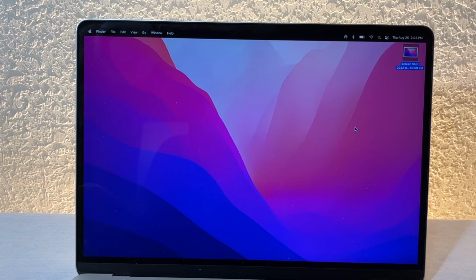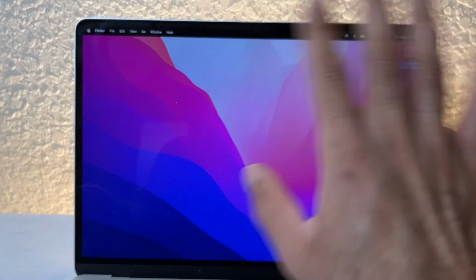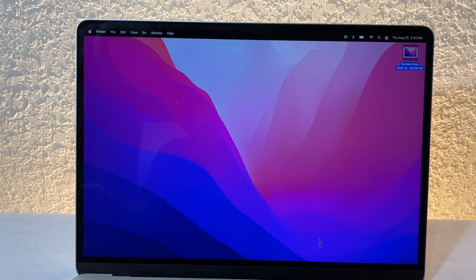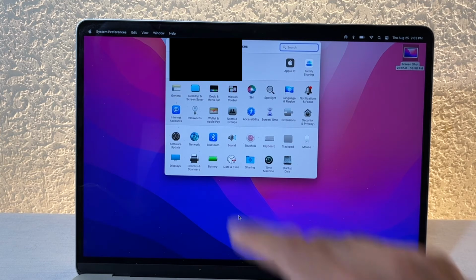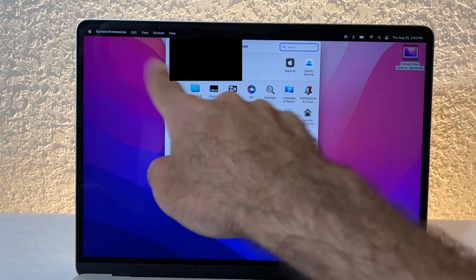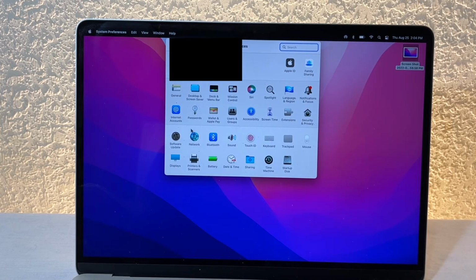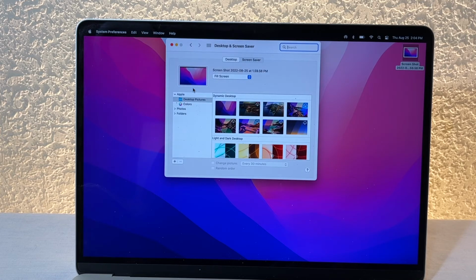If you want the notch to come back for whatever reason, go to settings over here. I'm going to hide my name, so that's why you see a black box there. Click on desktop over here, and then click on desktop over here again, and then select whatever background was there originally.